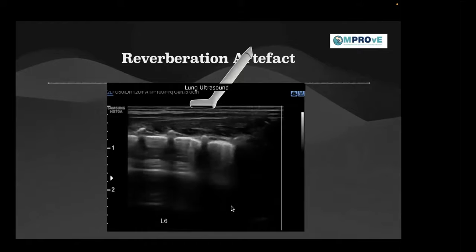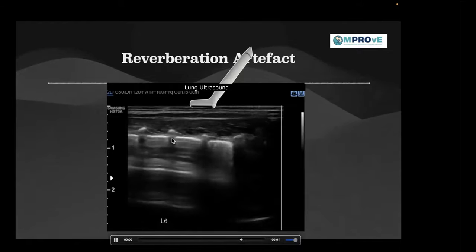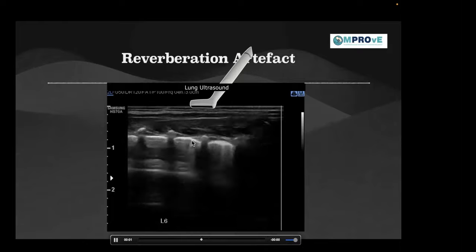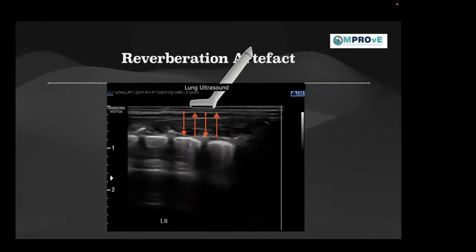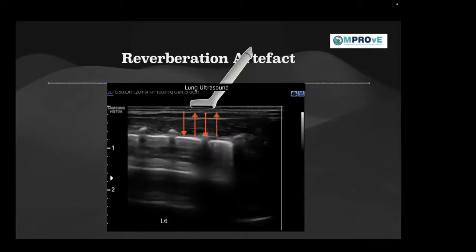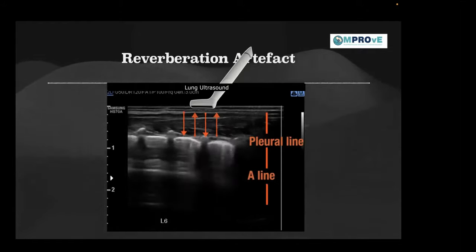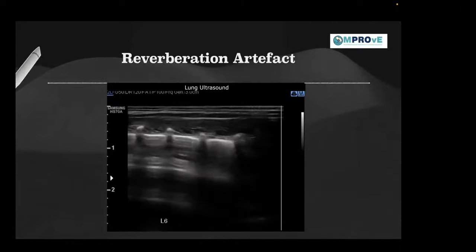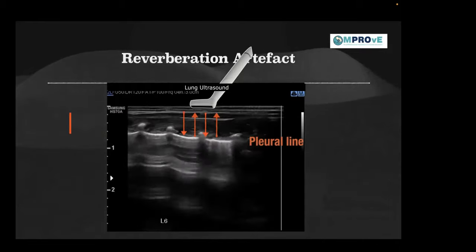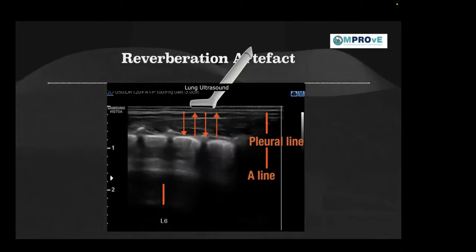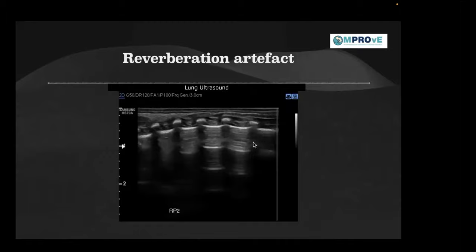You can see that's your probe. You're going to apply it on the chest. We are trying to keep everything as perpendicular as possible. There you can see your rib, and the bright line is your pleural line. Your ultrasonic waves are coming and hitting the pleural line, and it's going back and forth because the pleura is highly reflective and none of the wave can pass beyond the pleura because there is air. So your A lines are generated equidistant from the pleural line. Sorry about that. So your distance from the probe to the pleural line will always be equal in terms of generation of the A line. Moving on.